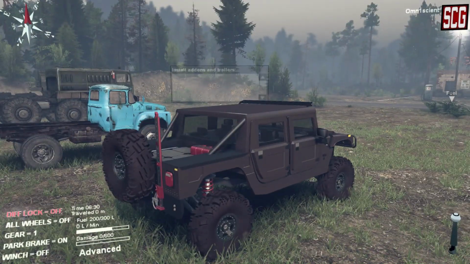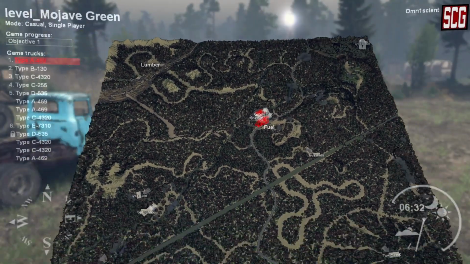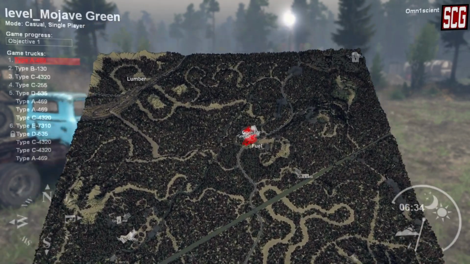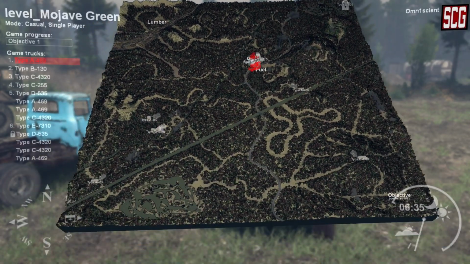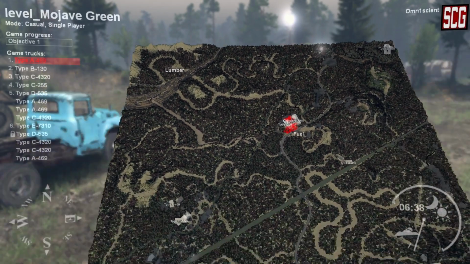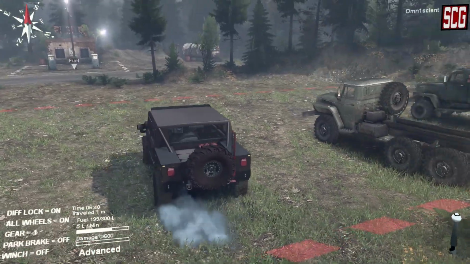We are back today, guys, with another epic Spintires mod review, and today we're going to be checking out Blackwater Mojave Green. This is a recent map that came out over at Spintires.nl. If you'd like to check it out, the link is down below in the description, and it is a pretty gigantic map. I don't think we'll have time to go through the entire map, but we are going to go through some sections that I thought were pretty cool.